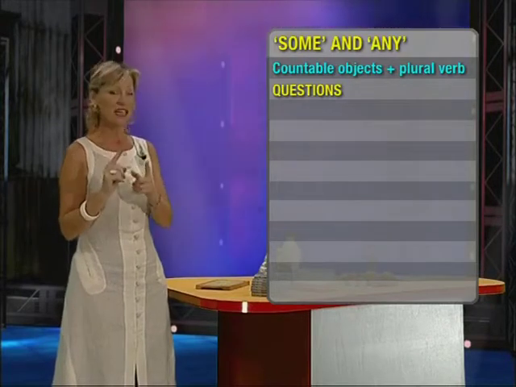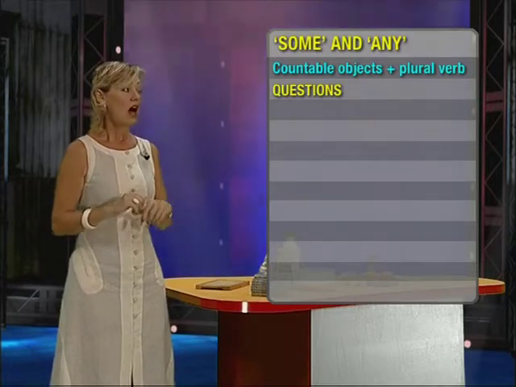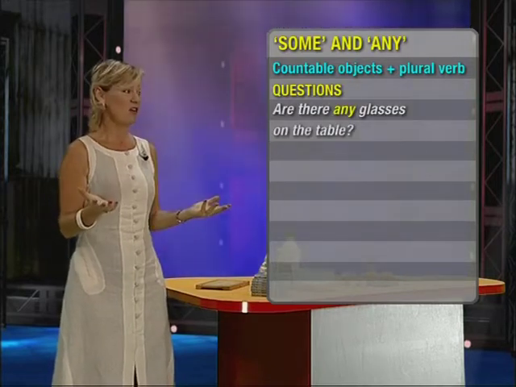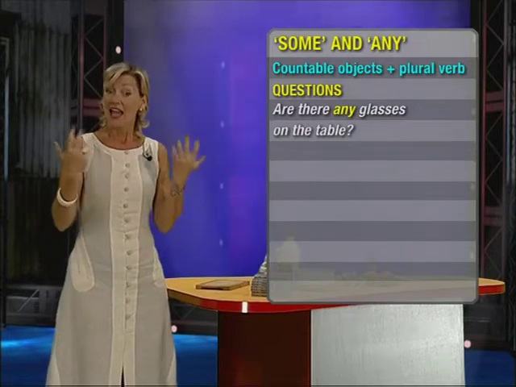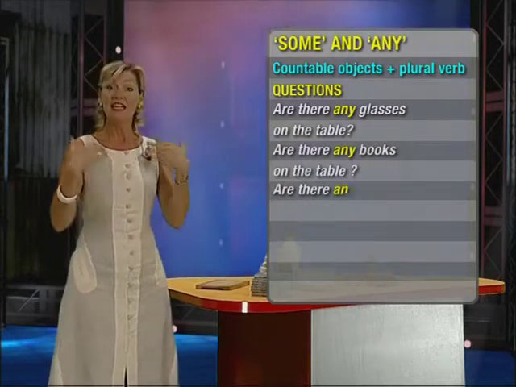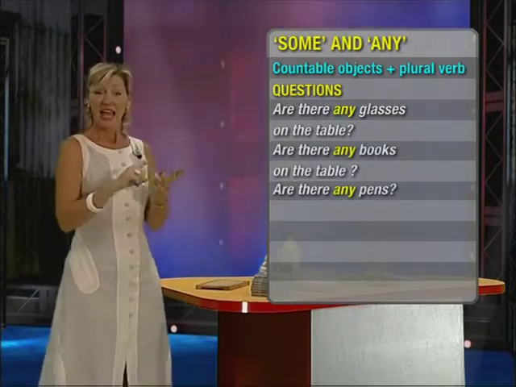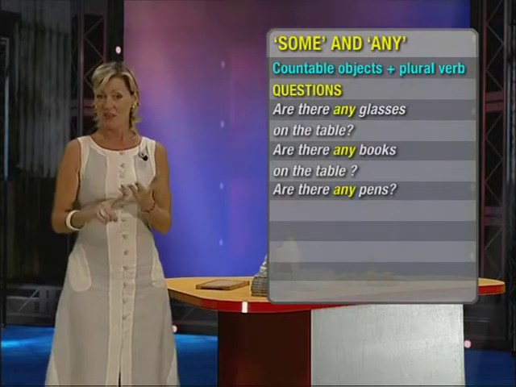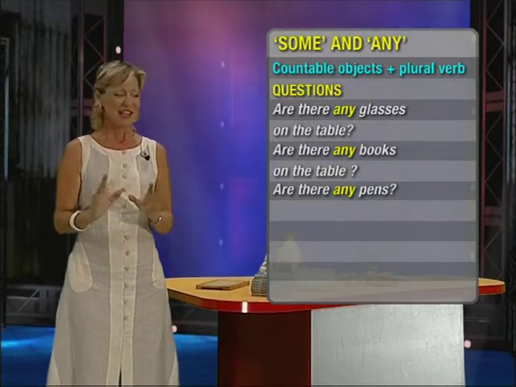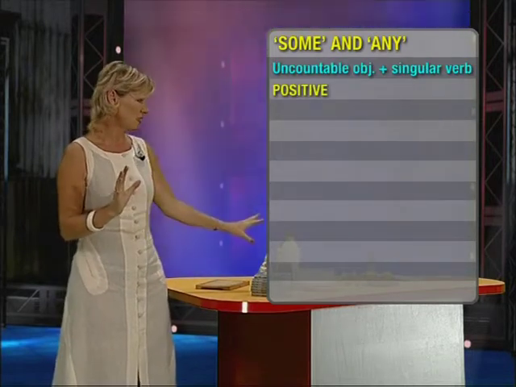All right? Now, questions. Here again, we use the word any. We use any in the negative and any in the questions. So, are there any glasses on the table? Are there any books on the table? Are there any pens? All right, so some in the positive, any in the negative, and the question form. Good.